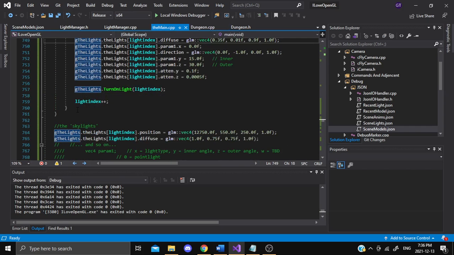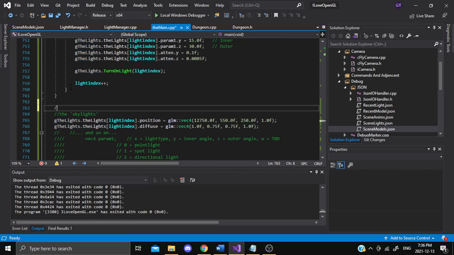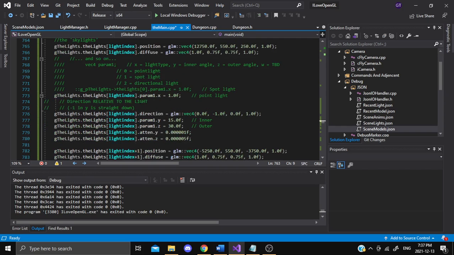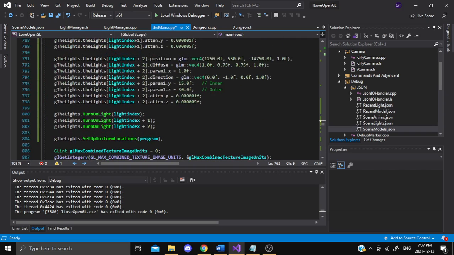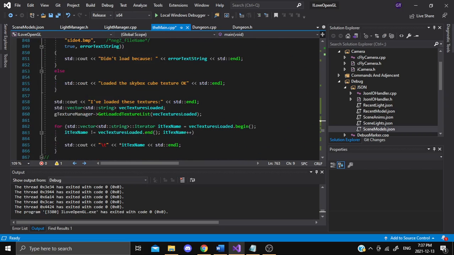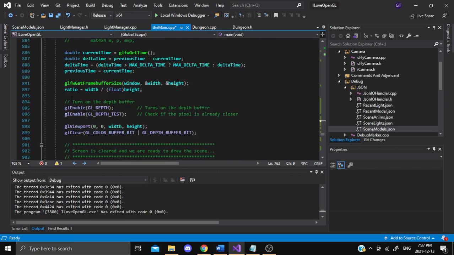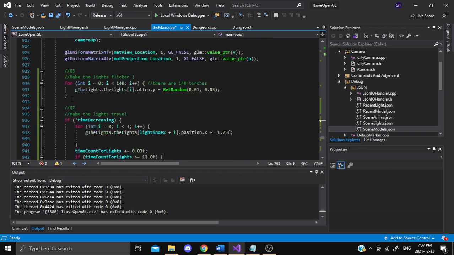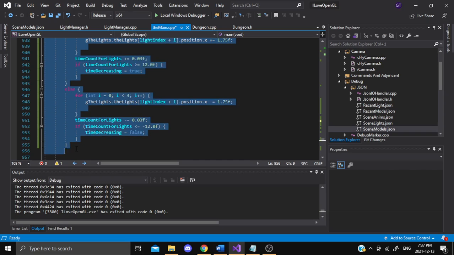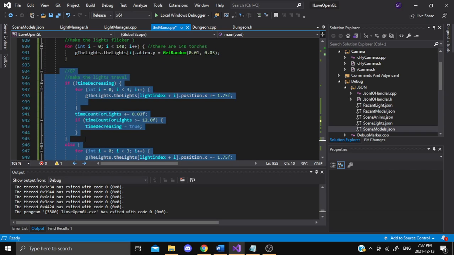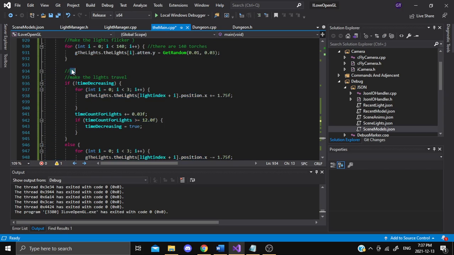Then underneath there, we have the skylights. So there's where they get set up, and then for actually moving them, we have this code here, which I guess is part of question 7 rather than question 6, but they're fairly together.